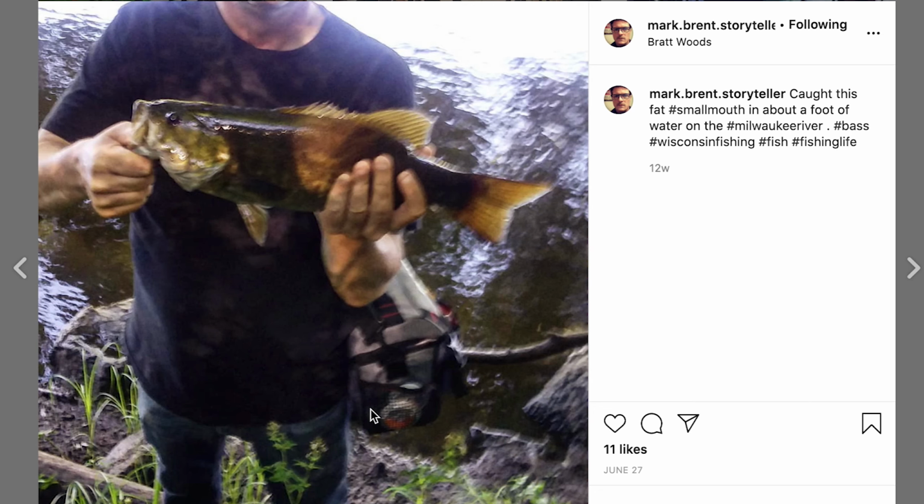And I was kind of under some trees with some real light casting, not a lot of range to get a lot of line out there. And I was just bouncing the plastic across the surface, or across the bottom. And I got a little tug, a little head shake. Went back to that same spot a couple casts later, and boom, this fish hit.